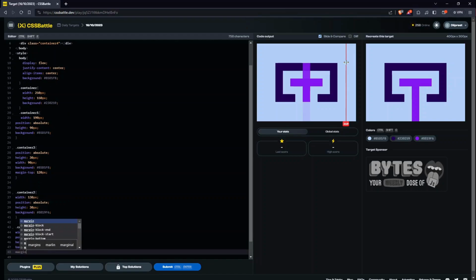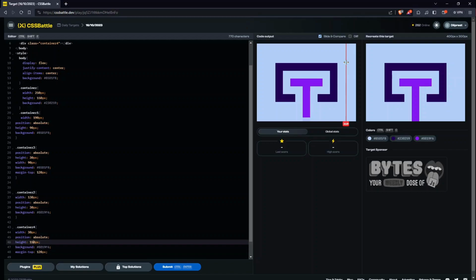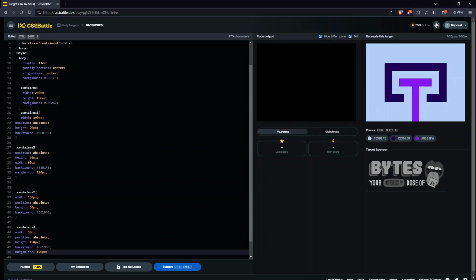So margin top maybe 100 pixels. Like now even I'll go through hit and trial. Like we can just increase the height now. So I'll give it 190. Like margin top would be now 190. Yeah. And you can see it's the exact replica. Even if we go through difference, you can see no difference.